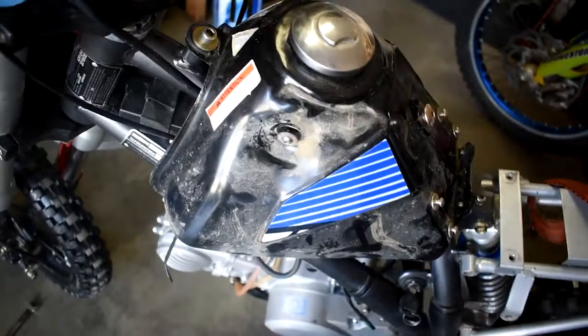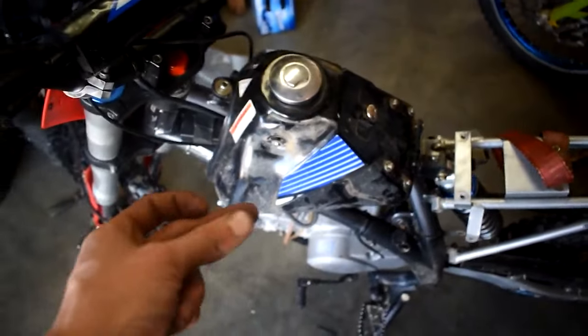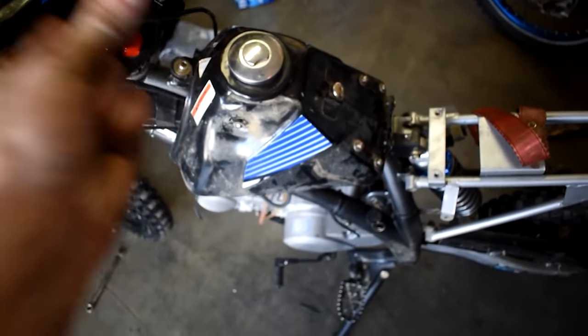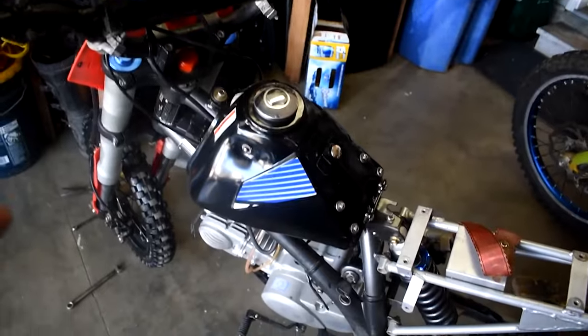But the tank itself's looking pretty grimy and dirty. So I'm just gonna go ahead and clean that up real quick. So let's just go like this. All right, there's our gas tank. That's nice and that's looking fresh.